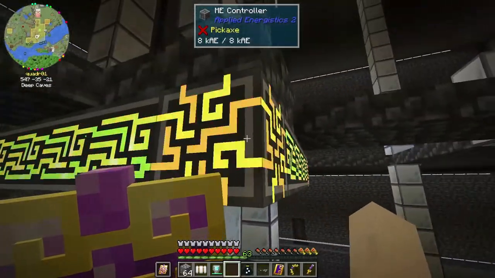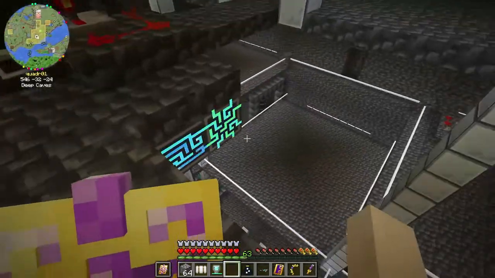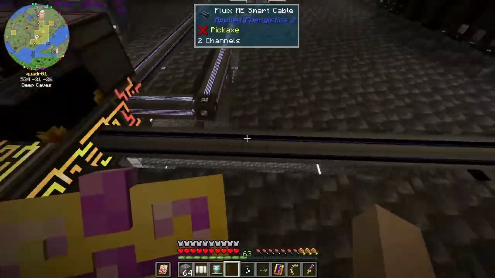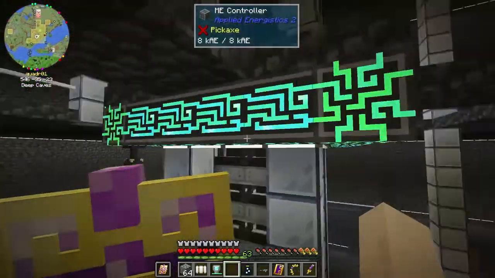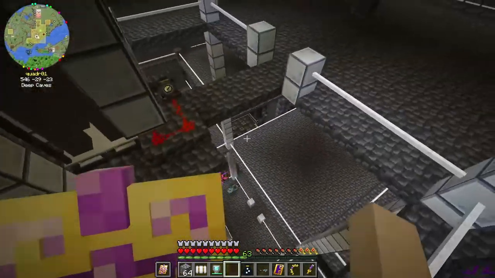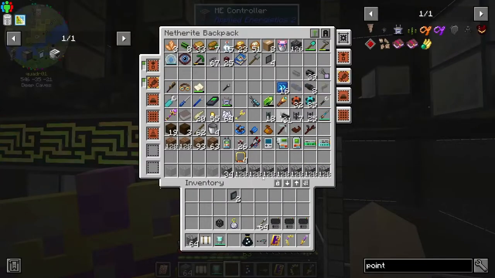Each little base of your ME controller is where you get your channels from. Now, if you're using the smart cables, each face is limited to 8 channels per side. But if you're using the dense cable, it's my dense cable, it's underneath, you can get 32 channels per side. So that is way better than 8. So why wouldn't you want to do that? There is a way that you can transfer all 32 channels down a regular smart cable without using dense cable.